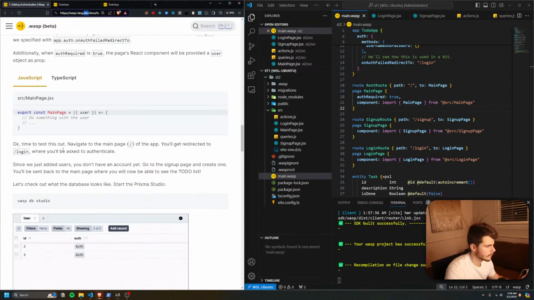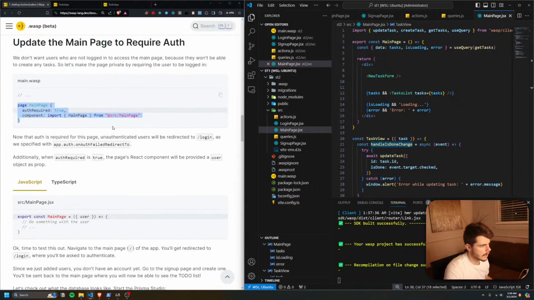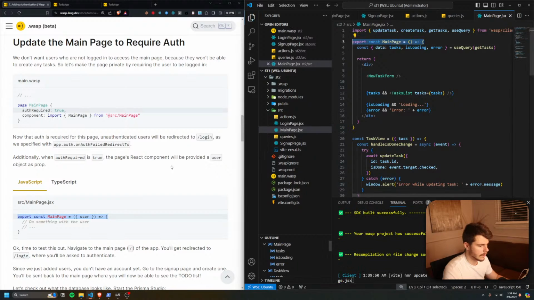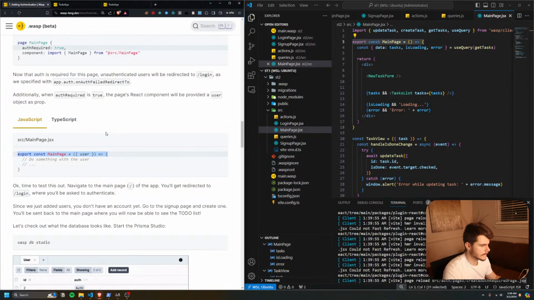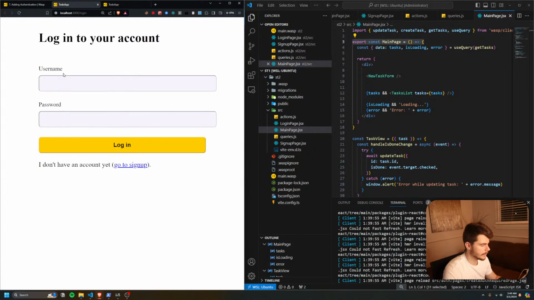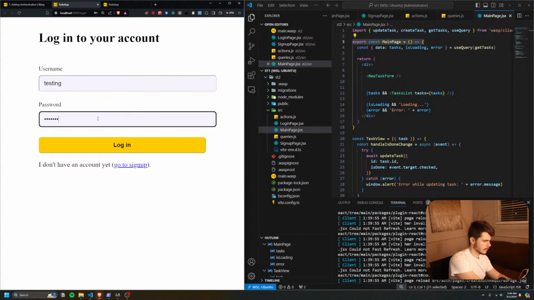Wasp DB Studio. Okay. If I just test this out with testing, password, testing 1 2 3.